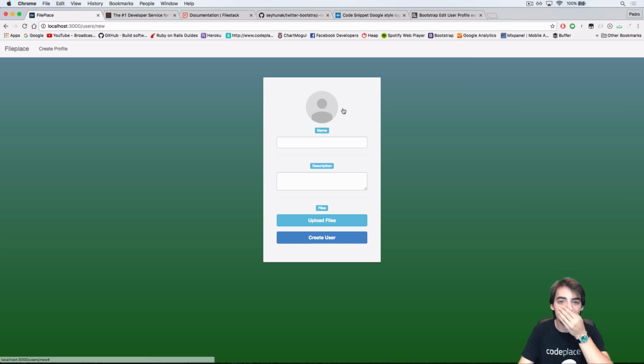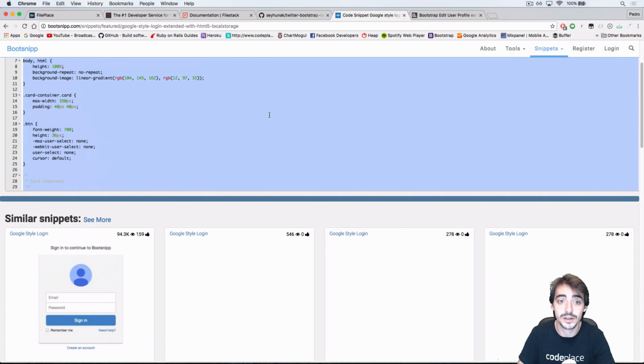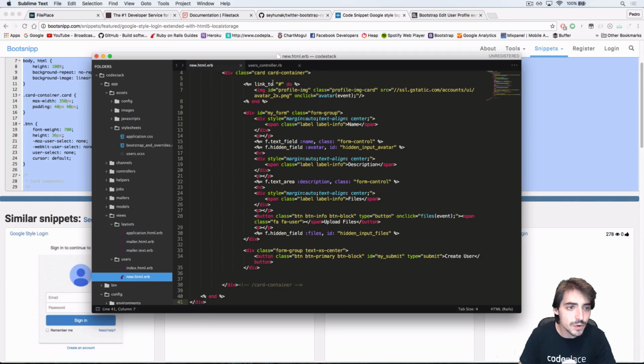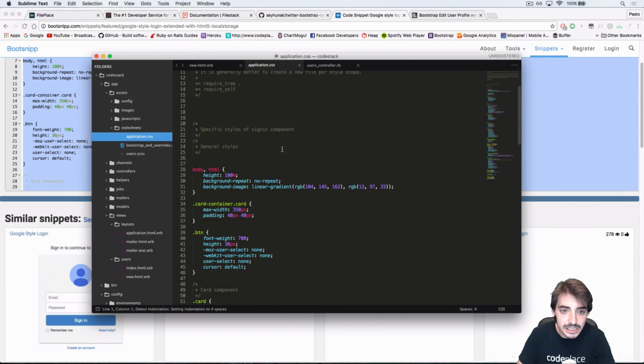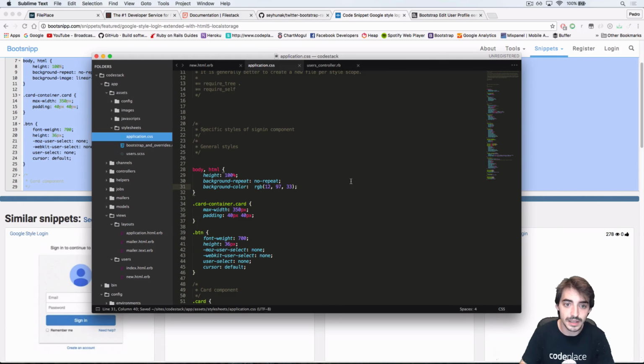Okay, so you can see zero effort from my part, because I got all the code from here. And what I'm going to do here is take out the gradient, because I usually tend not to like gradients. So let me put it like this. Let's leave that color. No, I must take the other way around. So let's put it like this.